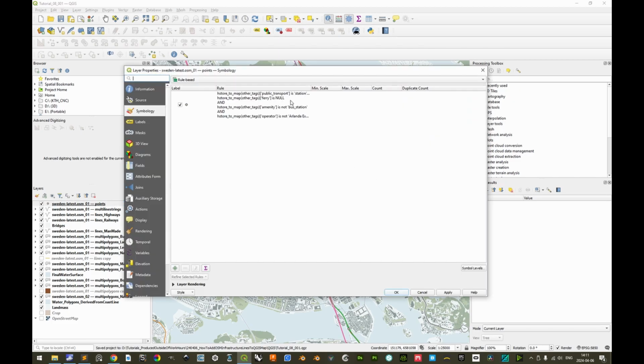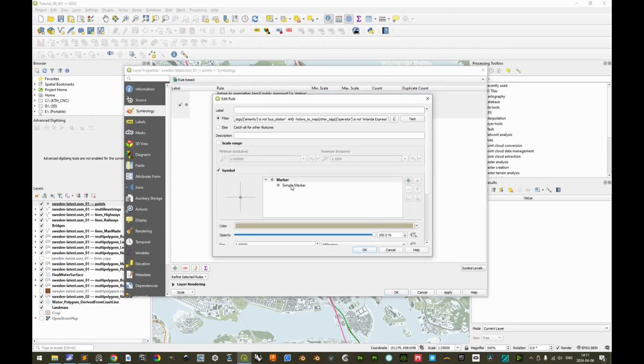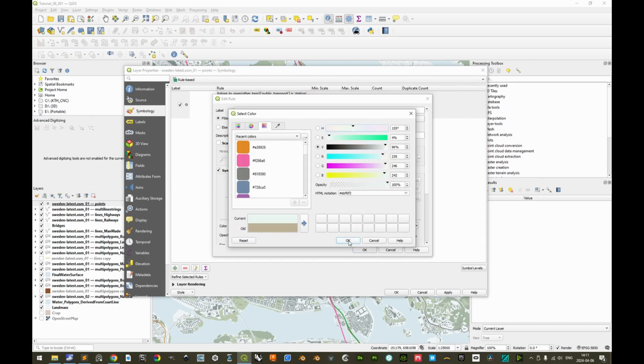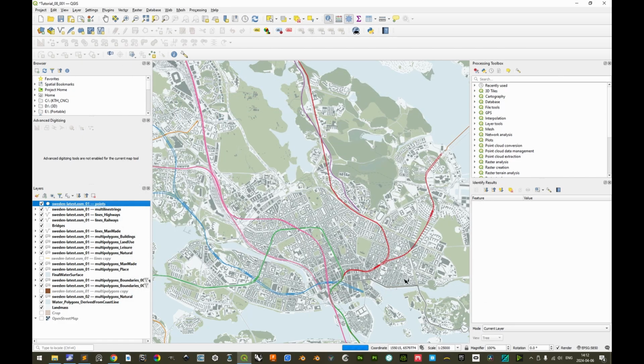And then we'll change the symbology of this. So we have only one symbol, that's okay. It's a simple marker, that's okay. Let's make it twice the size. And then let's make it white, perhaps like that. And the stroke width can be 0.08. Or perhaps a little more, 0.13. No, perhaps we can accentuate this, like that. Okay, and okay. It's way too large, of course.